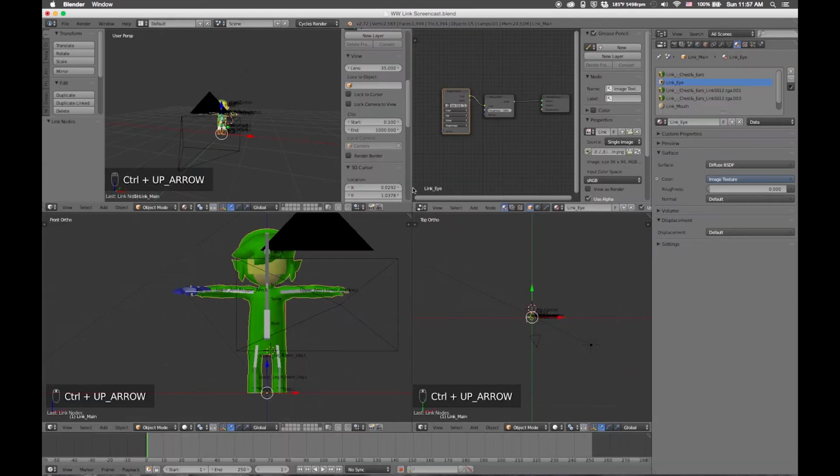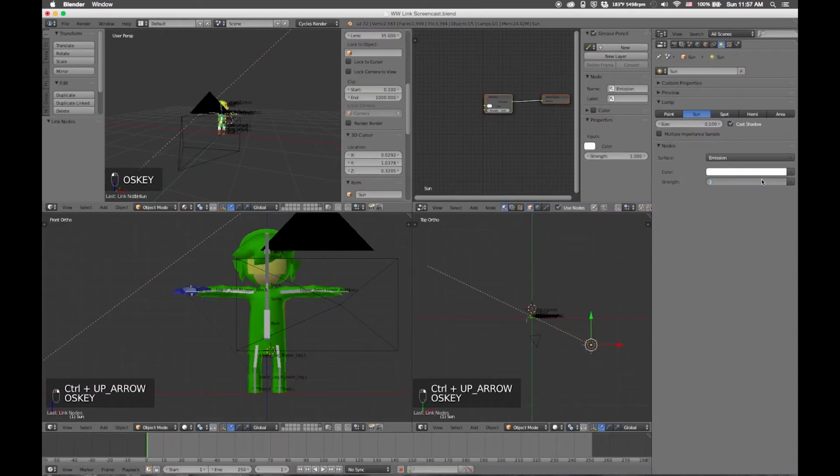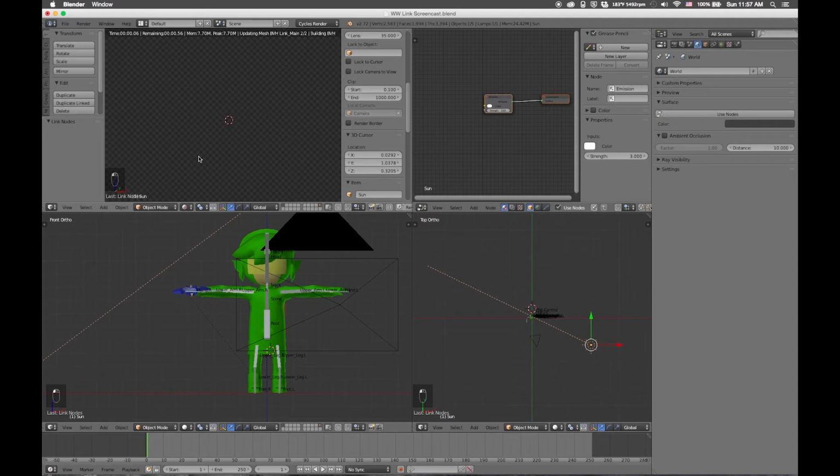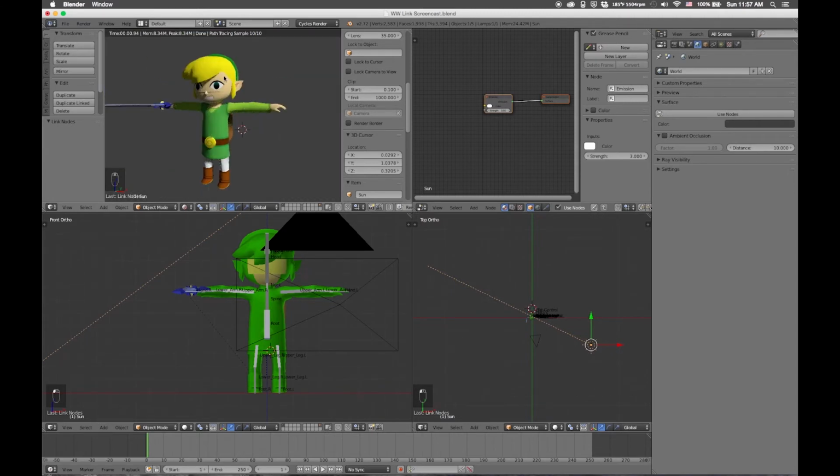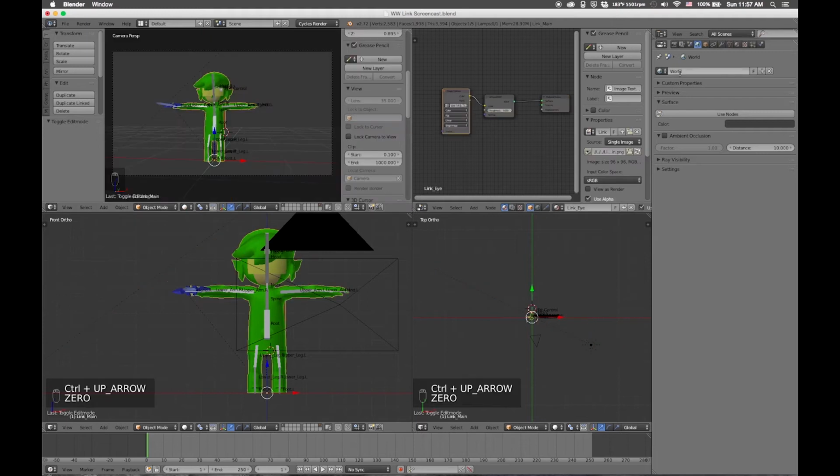So let's move on to passes. Just kidding, we can't move on to passes. We're only viewing this in the material setting. We need to look at the render setting in Cycles to make sure everything's correct. With that said, I do not have a world set up in Cycles, so let's tweak around with that.